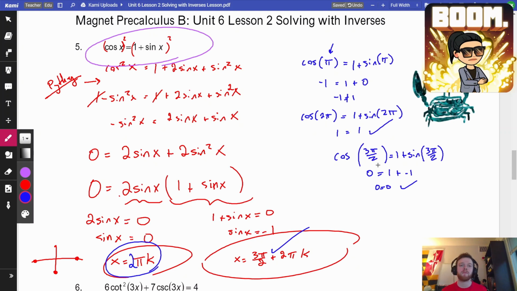That's why we've been talking about it all year. That's why the square function doesn't have an inverse. That's why we restrict non-one-to-one functions to become one-to-one to construct inverses. We need to be careful. I need to be more careful. And I apologize that I gave you guys the wrong answer here.